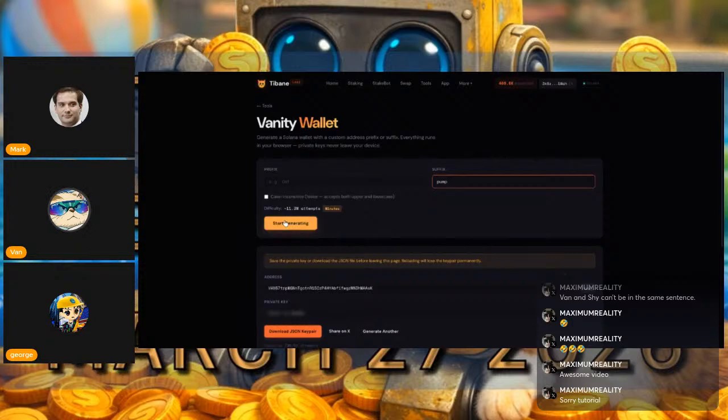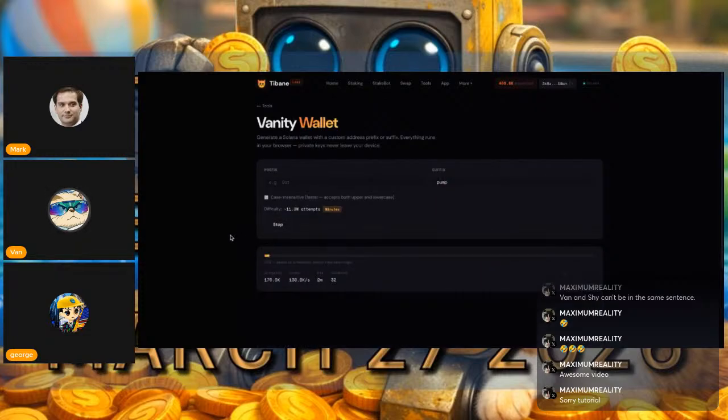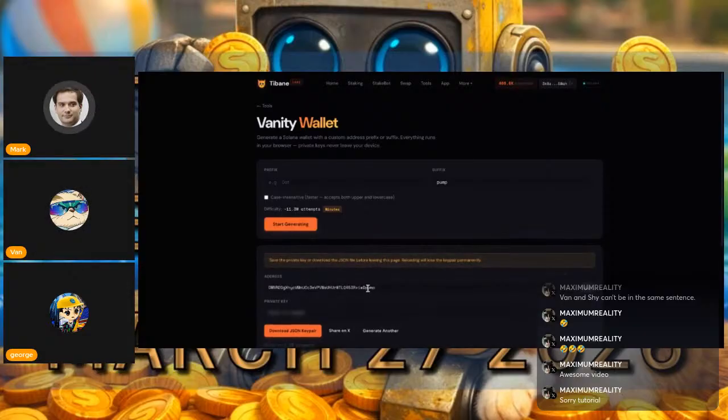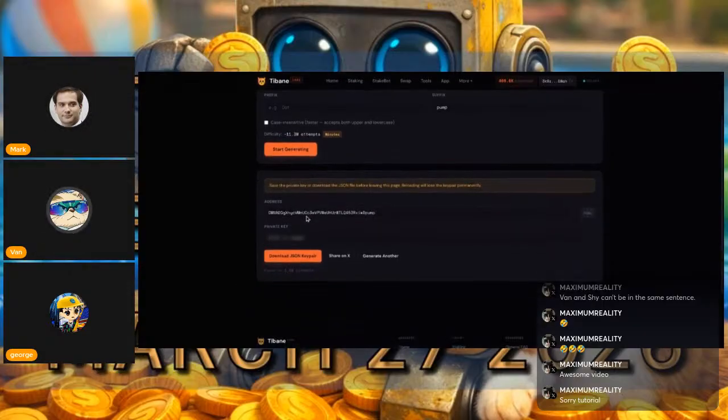Mark registered one, being very funny. He has a wallet address that ends in pump, so you can really confuse the hell out of people. You say this is my wallet, and they're like, "No, that's a CA." It's like, "No, it's my wallet, dude." And you can see here I got another pump address. Yeah, you got another pump address. So you can add pump to the end of your wallet address if you want, and send that out, and really just confuse the hell out of people.